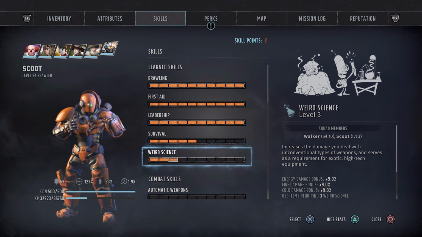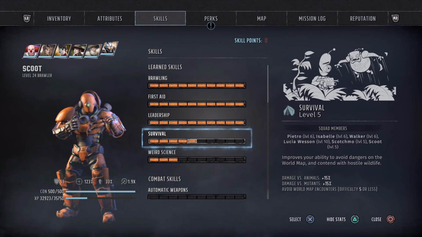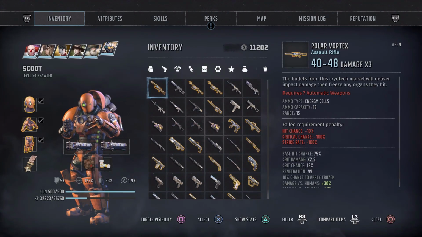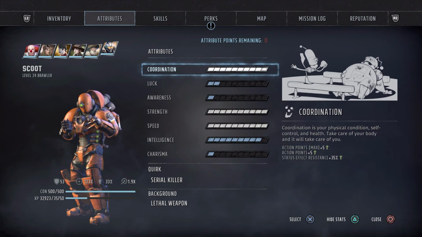And if you have enough points into where you call your skill trait, get survival to 6, so you get that perk. Now, I barely got it, and it was really worth it towards the end of the game. So other than that, that's it. So I'll probably say it's leadership and brawling should be your first 2 priorities. First aid in some parts, get Weird Science to 3, max out first aid. After that, you should definitely get survival as the optional one. So next portion of this video will be the perks.